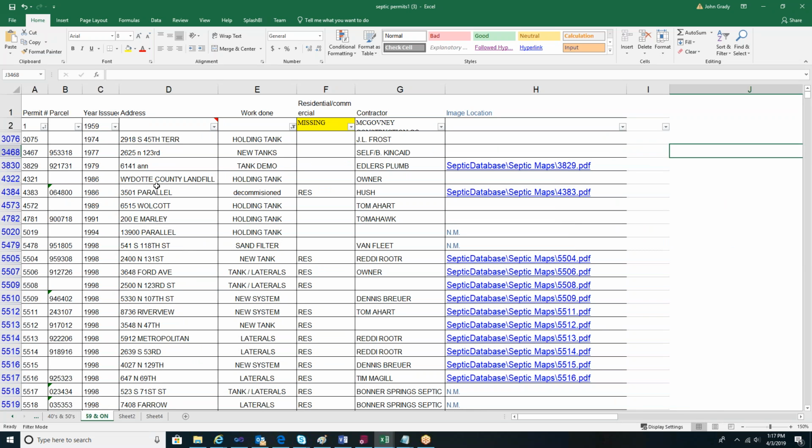Hey, Roland, one question I have is, based on the way you got these broken up, there should not be any replication of the address between the 40 and 50s tab and the 59 and on tab, correct? There may be, if they needed a repair, if they had additional work done. Okay. So you could have multiple entries for any given address.